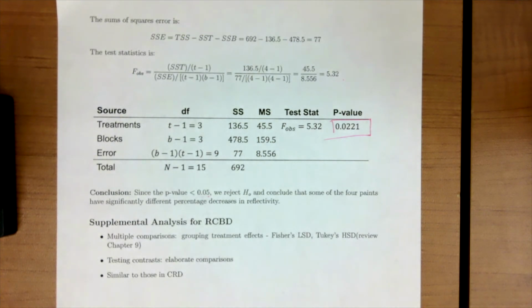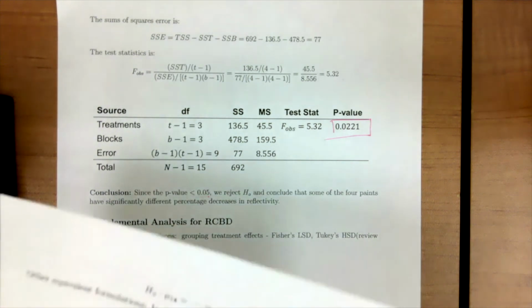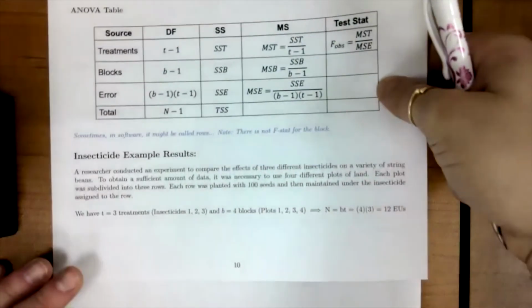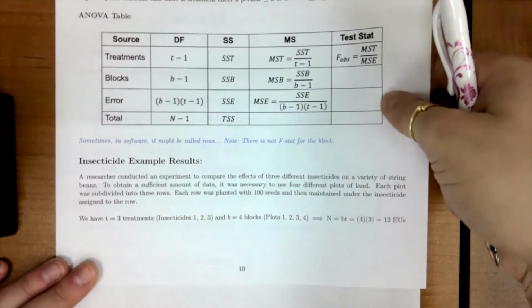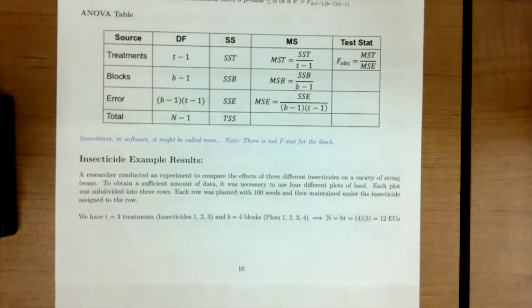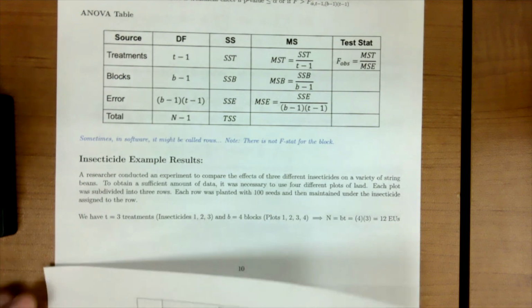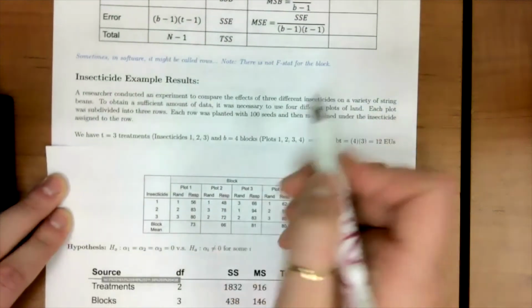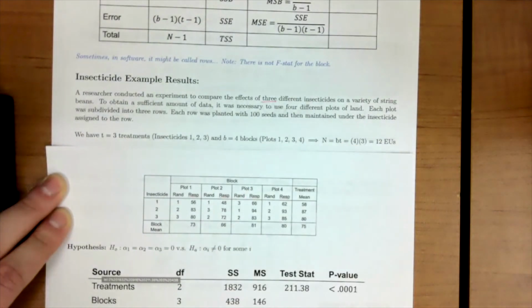Okay, now before moving on to this statement, let's go back to our insecticide. So that was the highway example. I wanted to introduce that one first, just to show you how the 2 different designs are set up between a completely randomized and a randomized complete block. Okay, now let's go back to the insecticide real quick and go through that data. So we have researchers and they wanted to see the effect of 3 different insecticides.